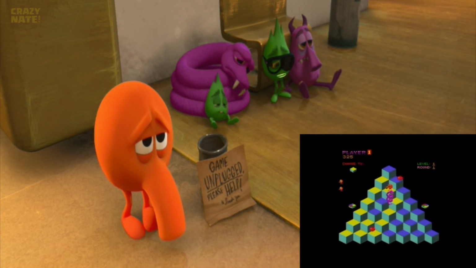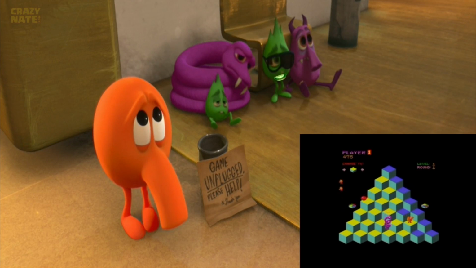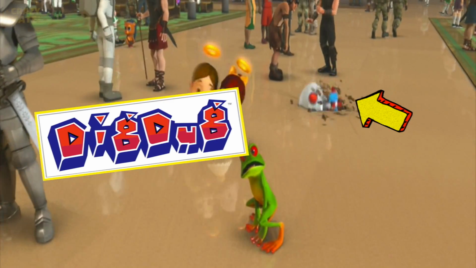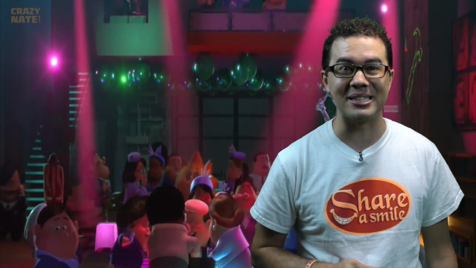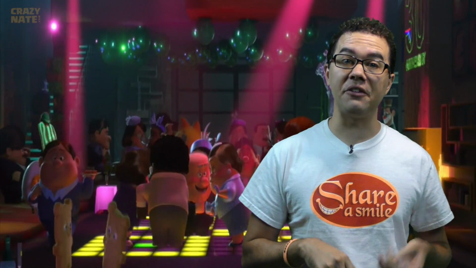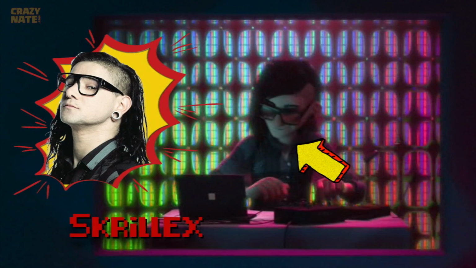Now this group right here, all these people are actually characters from an arcade game called Q*bert. There's Frogger and Dig It. Back at the 30-year anniversary party, we can rock out to some music by Skrillex. Well, not here because of copyright, but if you watch Wreck-It Ralph, you can go listen to it. Either way, the DJ is actually a cameo to Skrillex himself.